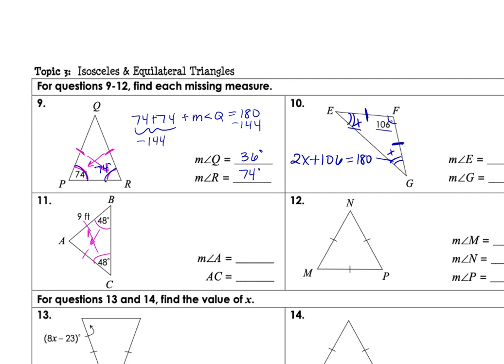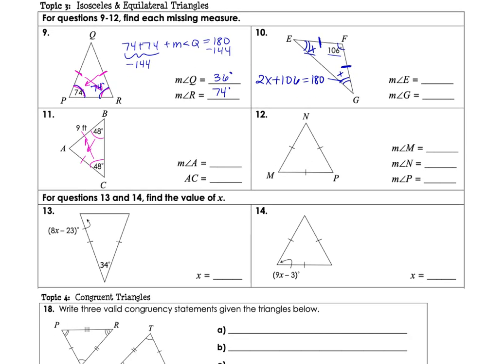Oh, okay. Look at number 12. How do you find the measure of those angles? Is that a 60? They're all 60. If it is equilateral, then 180 cut in 3 equal parts is going to be 60 every time, right? So you will have 60 and 60 and 60 for all 3 of those, okay?